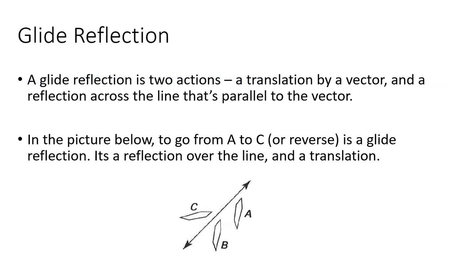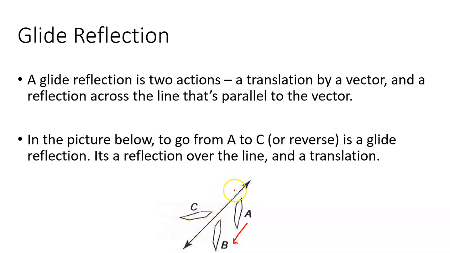A glide reflection is a combination of a translation and then a reflection. And it doesn't matter what order you do it in. So take a look at this figure here, right? Here's A. I could take A, and the first thing I can do is a vector translation and then a reflection. So the vector translation makes it look exactly the same, same orientation and everything. Then when I do the reflection across this line, I end up with that figure C. That's the final answer there.